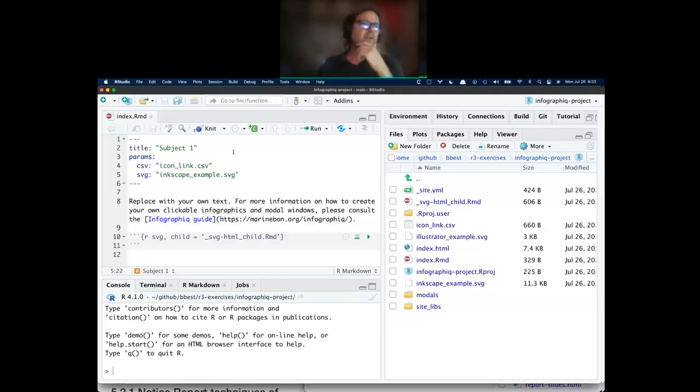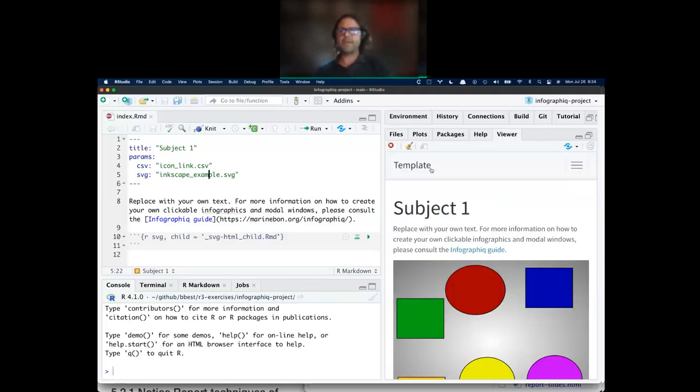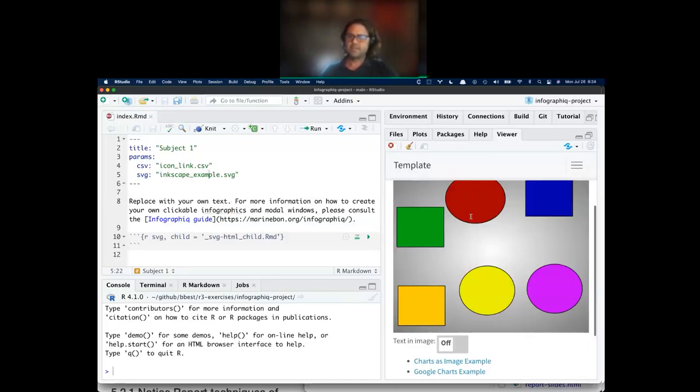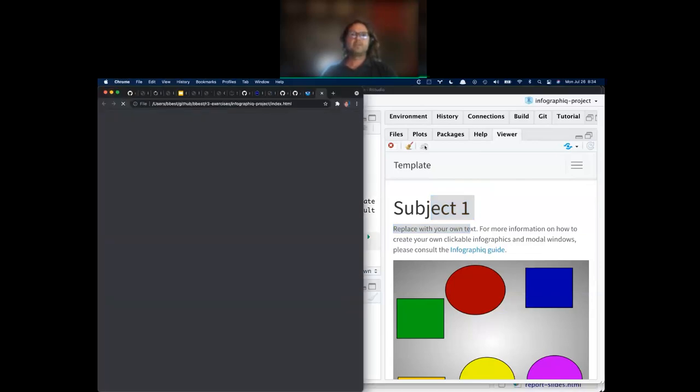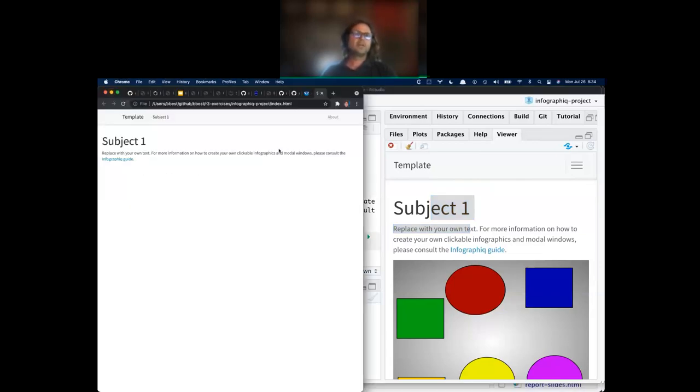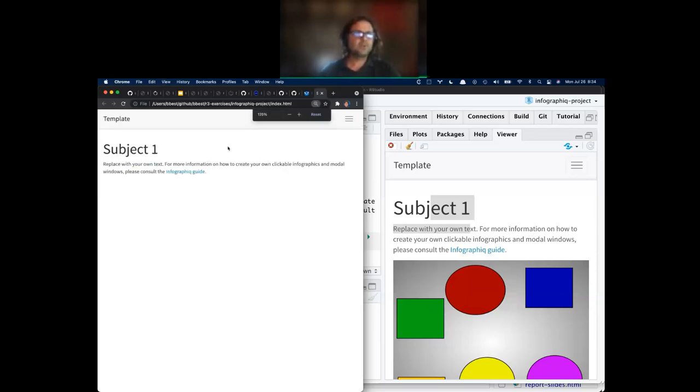So before we go even a little bit further, I want to point out that even though it works here in the viewer pane, when we open this in a new window, this is kind of unsatisfying, because we lose our little SVG.